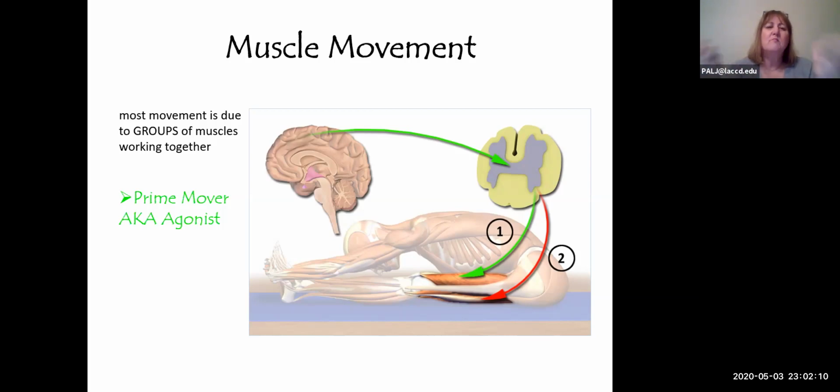But all the muscles that are moving are called agonists. For instance, in flexing your elbow, all of you know that the biceps brachii muscle flexes your elbow. You would say flex the arm, but it doesn't flex your shoulder. This is your arm, so it's flexing your forearm. So it's flexing your elbow. And you would probably think it's the prime mover, but it's not. However, it is an agonist.